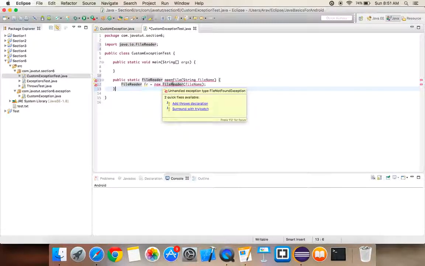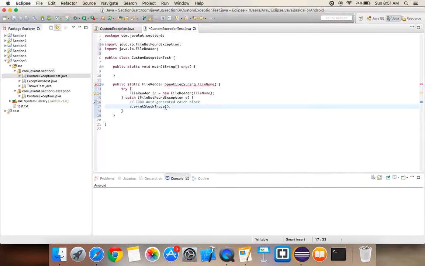Now let's see what the error says, unhandled exception. We know that the constructor throws this exception. Let's try to catch it, but instead of printing a stack trace, we're going to use our custom exception, right? We already saw the throws that you add to the method signature here. Now, for a custom exception, to throw that, you would say throw, not throws, it's throw. And CustomException is a class. We need to create a new object. So a new CustomException, right?